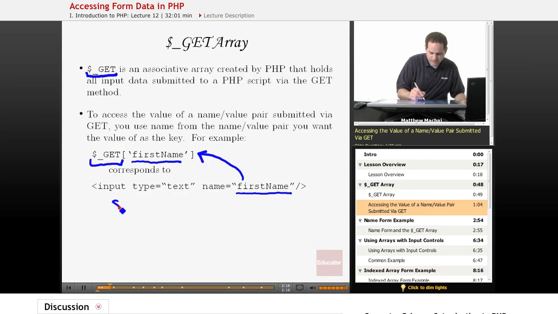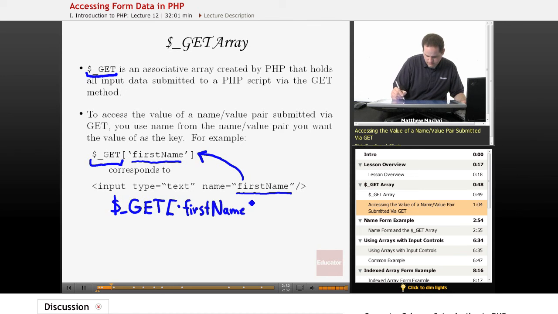Essentially, if you remember from our lesson on arrays, PHP is going to create a key named first name in the GET array and assign it the value.